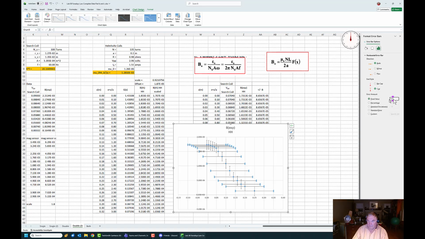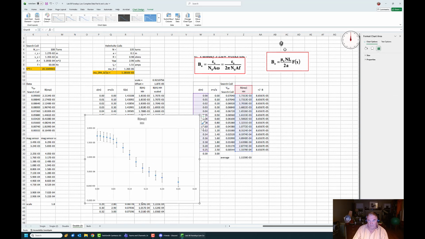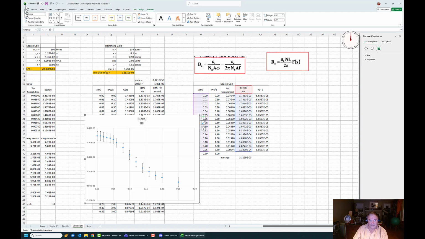So X is 0. And then we got to get ready here. Oops. And of course, Mac users format and X error. No, we already did that. Y error bars.